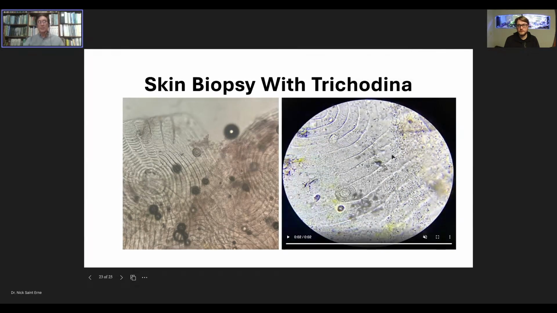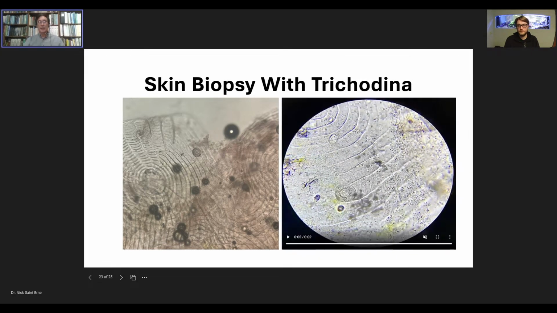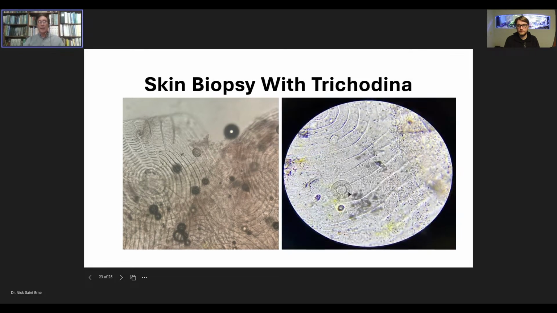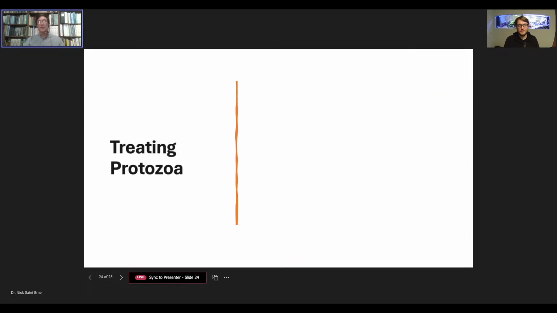So it's actually this. You can see it's a gill. These little dark spots are epithelial tissue, pigment cells, and this organism is using its cilia to crawl around or attach to the skin. And then this little denticular ring in here is doing trauma to the skin. And so that trauma then causes skin damage. And then we already mentioned bacteria and fungus can get in there and start growing.